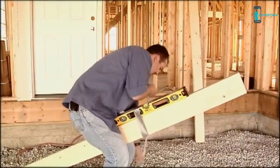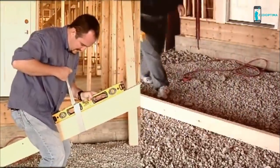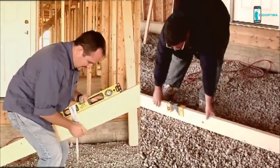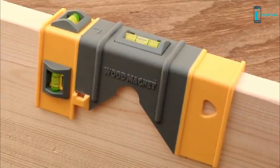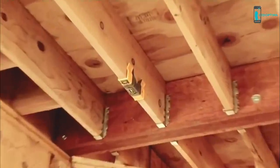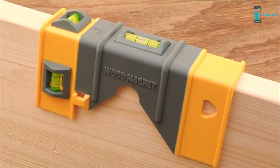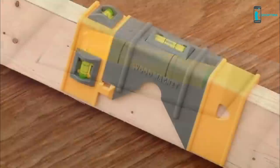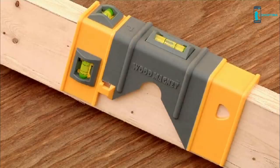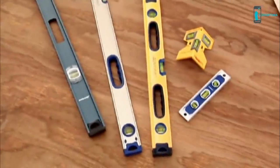Rigging a long level used to be a time-consuming pain. With the Wood Magnet, creating a custom long level is easier than ever — simply slide the Wood Magnet onto your stud and get to work. The Wood Magnet is a new cutting-edge tool developed for professional framing carpenters and skilled craftsmen, a blend of both form and function that makes sense and saves money. The Wood Magnet provides all the functions of countless other levels — why spend hundreds of dollars on multiple leveling tools when you could buy just one Wood Magnet for a fraction of the cost?